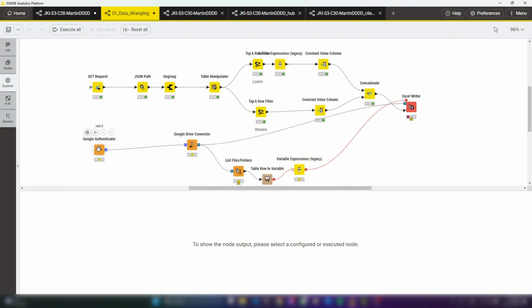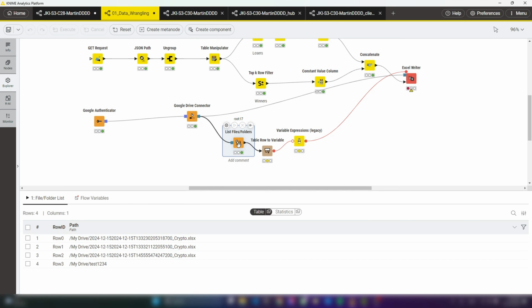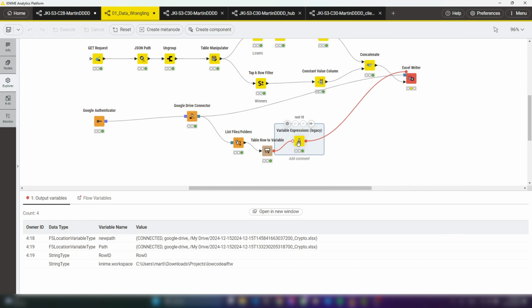The difference is that I go and authenticate to my service account's Google Drive, connect to the Google Drive, list all files and folders, and you can see I've made some tests here already. Based on that, I create a variable that has the name, and the name has a date and a timestamp in it. And then I simply go ahead and save that. And when connecting to the same service account, I could then read in all those sheets and do other visualizations with that or process that into a database or whatever.